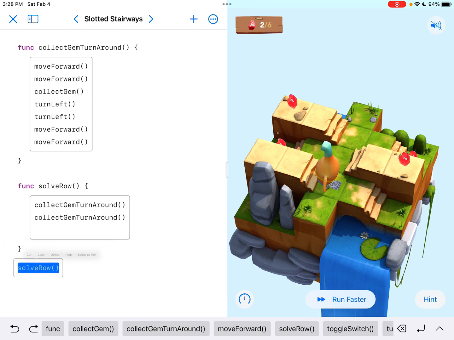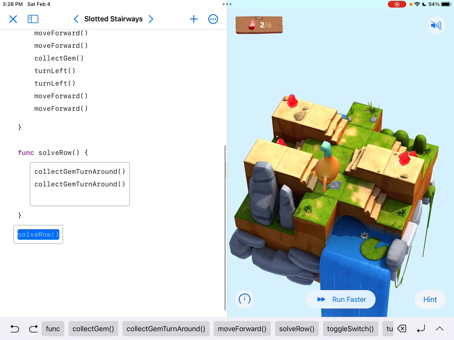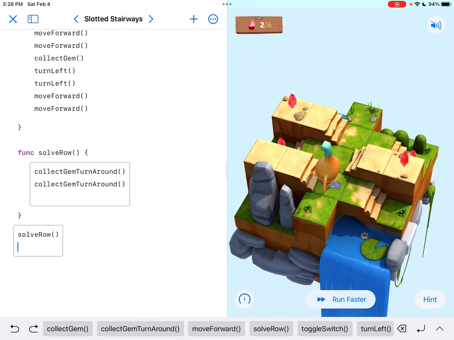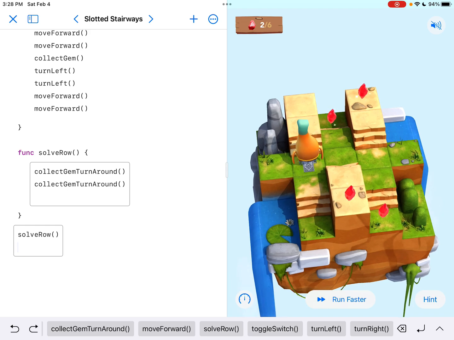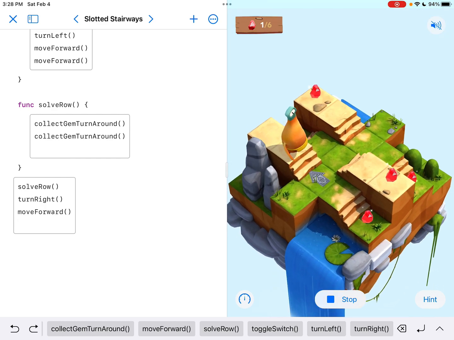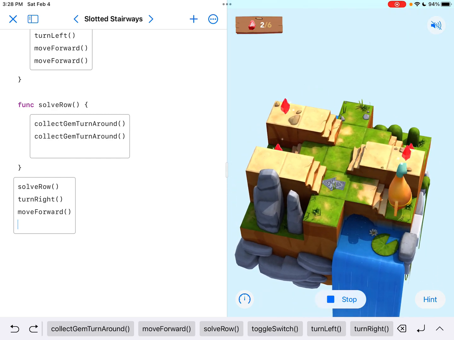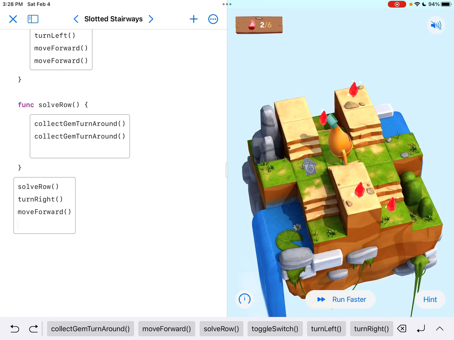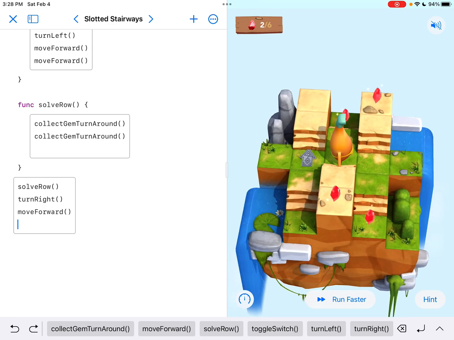So now down in the code, my thought is, all right, that solved one row. Now all we have to do is get to the next row. I need to turn to the right. I'm always putting myself in Byte's shoes, so I need to turn right. I'm going to have to move forward to that next tile. That will get me to the tile of the next row. So I did a turn right and a move forward right there. Now I need to face either the top gem or the bottom gem, so I'm going to turn left so that I'm facing the gem up top there.